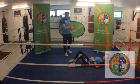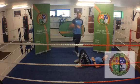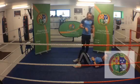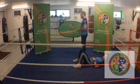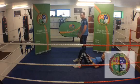I'm going to get her to pull her heels in as close as she can to her bum. The main thing we want to make sure of here, guys, is that the lower back isn't arched. I shouldn't be able to slide my hand underneath Max's lower back. If I do, it means our back is too arched. So all I want you to do, guys, is really push that lower back into the floor. We're not like this. We're pushing that lower back into the floor.